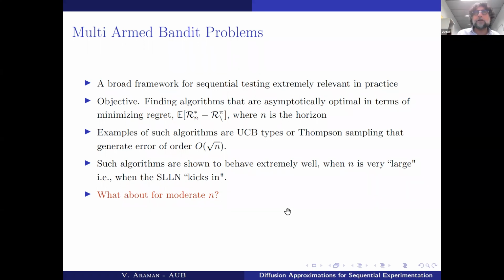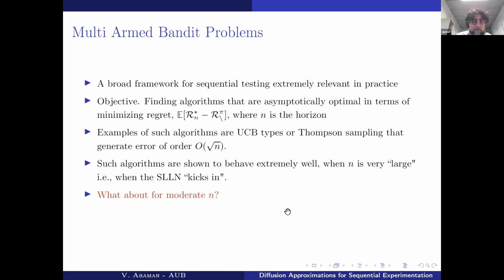And so that's the idea of the algorithm: always to try to deviate from the myopic optimal at a particular time, from time to time. And you don't want to deviate too much, because otherwise you might be leaving money on the table. But if you don't, you might also be missing out on the optimal one. Okay. The objective there, as I said, is to find algorithms, typically, that are asymptotically optimal. In what sense? You want to minimize the regret, right? The regret between knowing which one is the best slot machine and getting the maximum possible reward, and the reward that you will get by following your own algorithm pi.